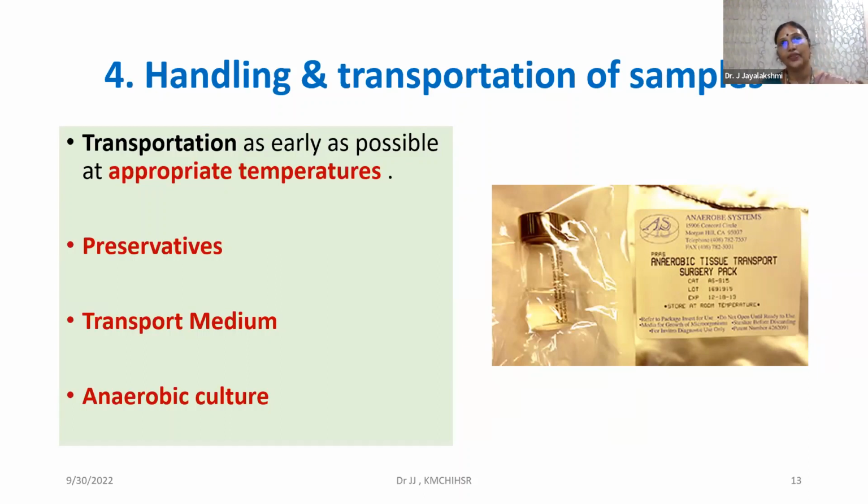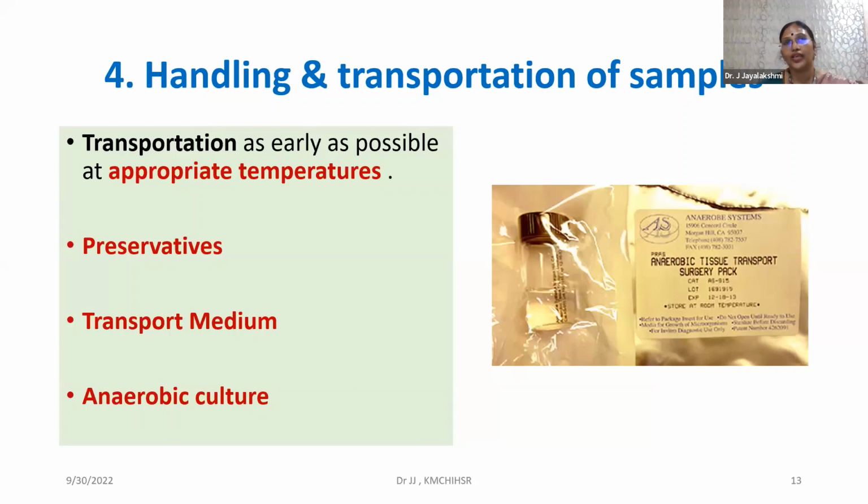So another NC, or another area of concern that you would see when we're on these assessments, would be a urine sample received in the laboratory that they would have processed, but the sample would have been collected the previous day night and left outside, brought next day morning at 11 o'clock, then processed in the laboratory at 4 o'clock. The entire time it has been outside and nothing has been done, or there is no mention of that, or there is no rejection criteria defined, nothing. So this is something that is very, very common.